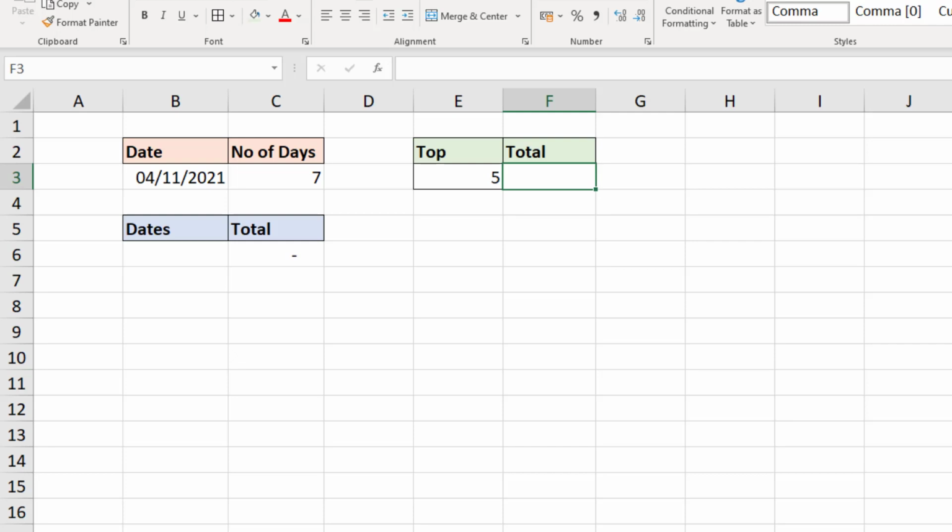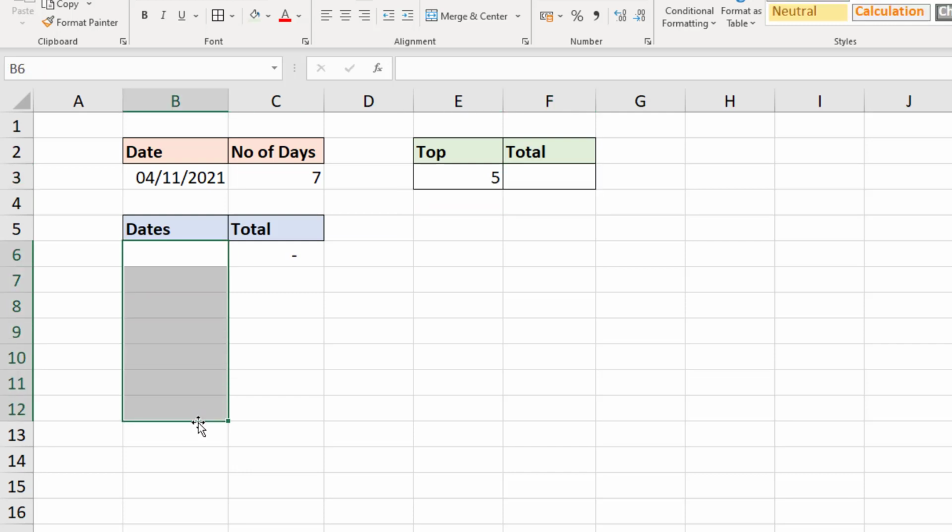Sequence is brilliant with dates. It's very common for people to use the fill handle to create these sequences, whether it's a monthly pattern or a weekly pattern. So it's probably not a surprise that sequence is great for creating these dynamic and flexible sequences that can change on the fly from an input value or based on the change in the date. So in this example, I've got today's date in cell B3, and what I want is a list of dates from cell B6 for the number of days stated in cell C3. And I have a SUMIFS function waiting for us in cell C6 to find the total for those dates.